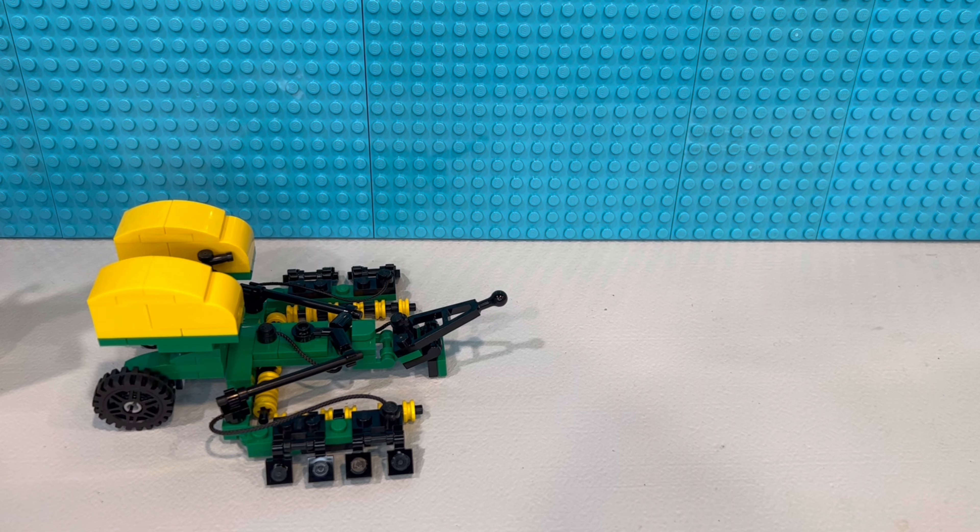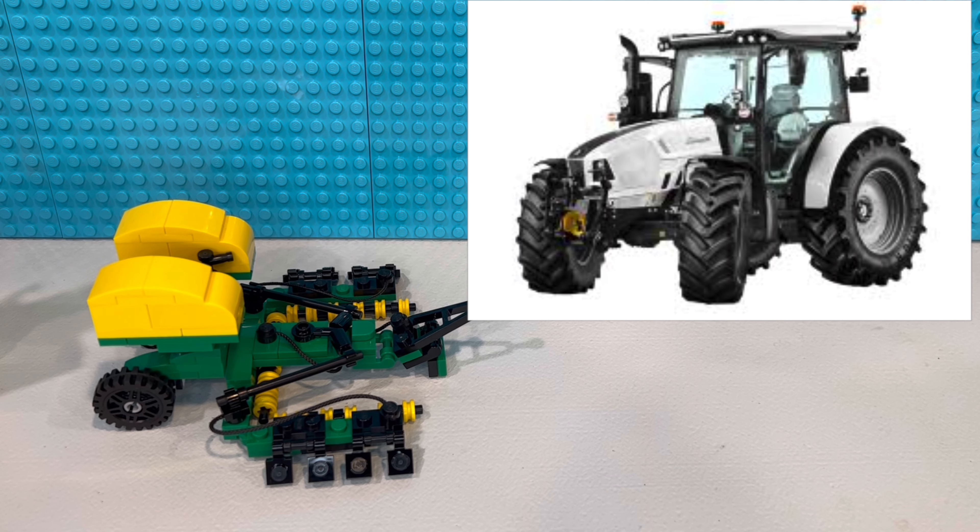I am working on another Lego tractor — it's a white one. For some reason I never knew Lamborghini made tractors. Living in Missouri I only knew them for cars, so I didn't realize they made tractors or that their original colors were teal and orange. Now they've gone to a straight white tractor, so I'm working on a Lamborghini white tractor for the farm — stay tuned for that.